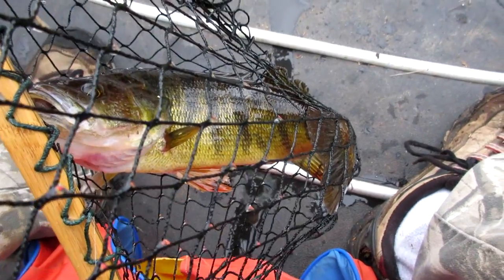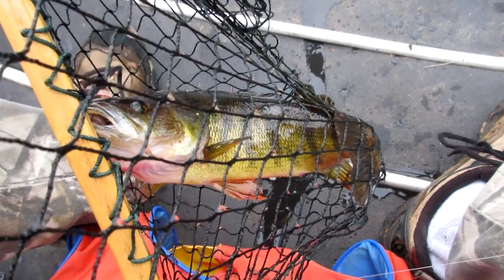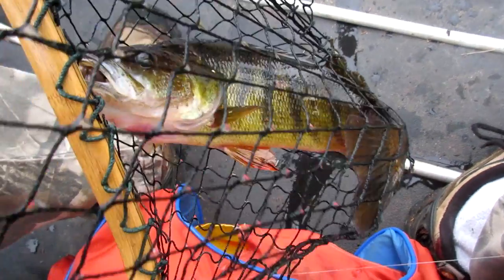Gigantic perch. It's not too bad. It's almost as good as a walleye. I'll take it.